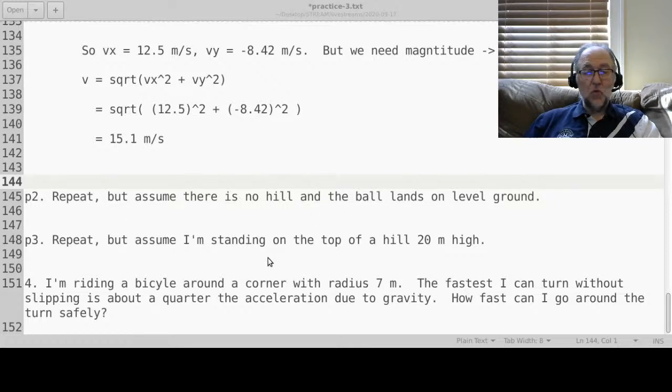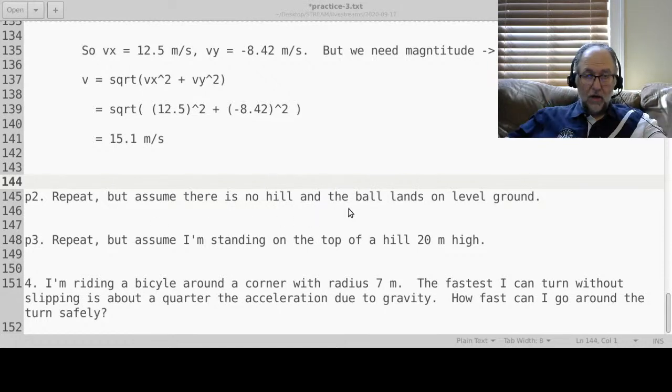Let me just give you the last two problems to work on, and then I'll do the fourth one very quickly. So repeat this on your own as part of the practice. By repeating it, I don't mean just copying it. Just look at the problems and solve them on your own without looking back at the solution. If you have to, look back at my solution. But once you've done that, repeat the entire problem again.